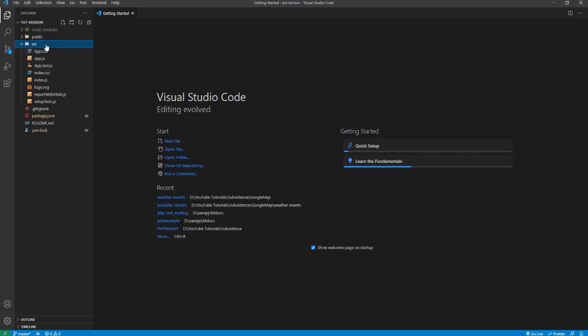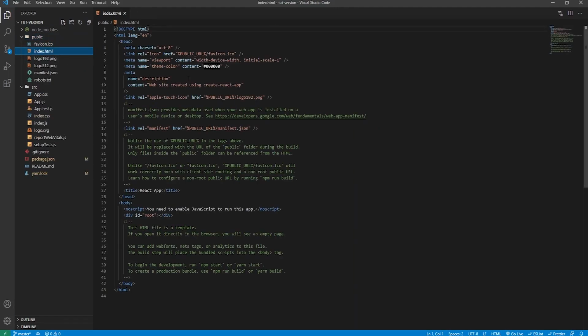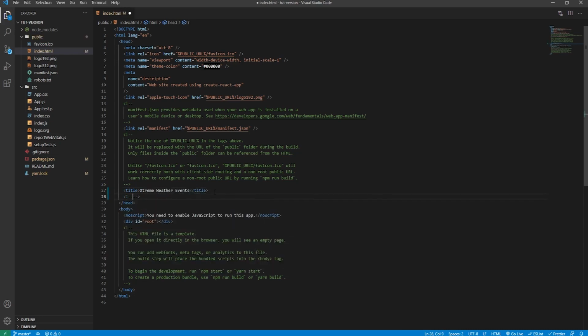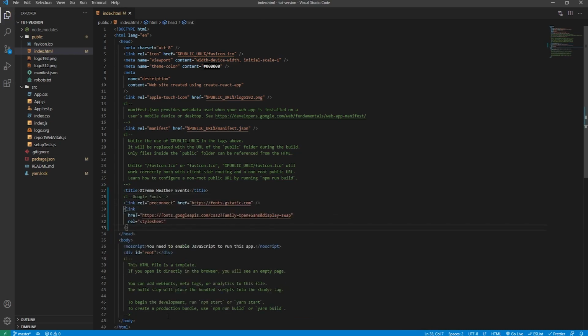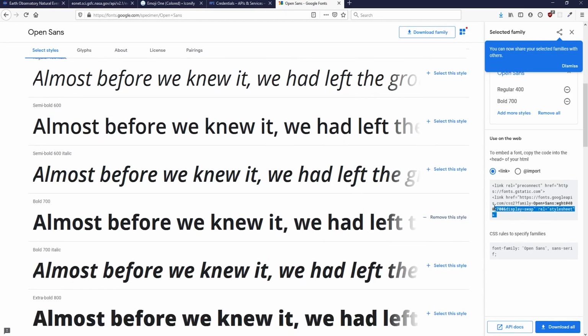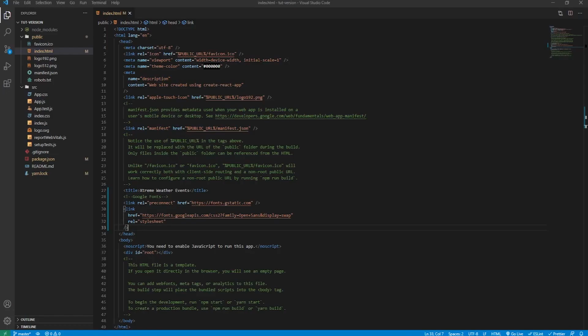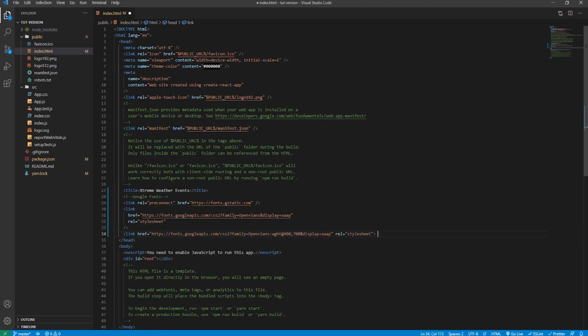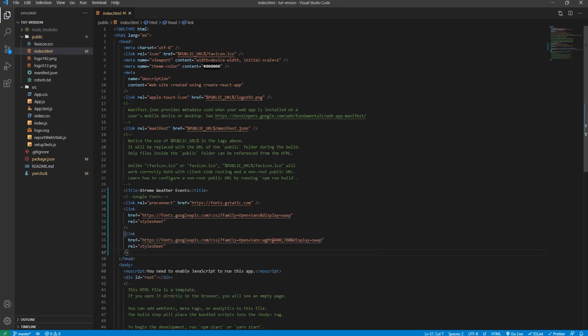And we'll go to our React project, we'll go to public, go to the index file where the React gets rendered to, the React DOM, and in the head, actually we'll change the title, we'll say extreme weather event with an X to make it match with the header that we'll be creating shortly, and we'll say Google font, and we'll just copy that in there so we can use the Open Sans font. And we'll also copy this bold one, and then we'll copy the bottommost link there, which is the specific bold weight. There we go, pasted it in.